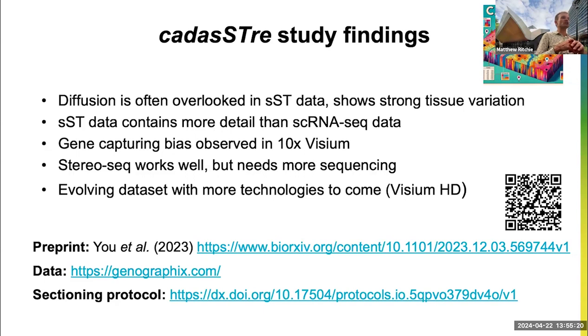So yeah, diffusion is something to be aware of. There's definitely more detail in these spatial data sets, as you would hope, that might be missed in earlier single cell atlases. Certain biases do exist depending on the flavor of Visium. And your sequencing might need to be a bit more deep. For example, in all of these data sets here, we never actually saw saturation. So if you sequence more, you're still finding more genes that are adding to your total UMI counts in that analysis. And again, there's the goal to update this data set over time and add more technologies.